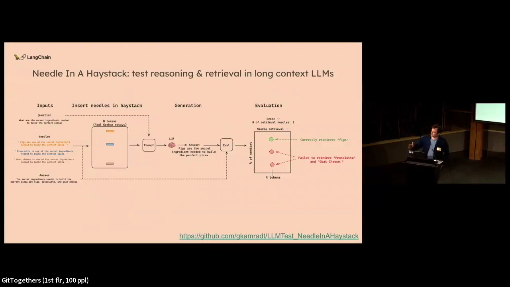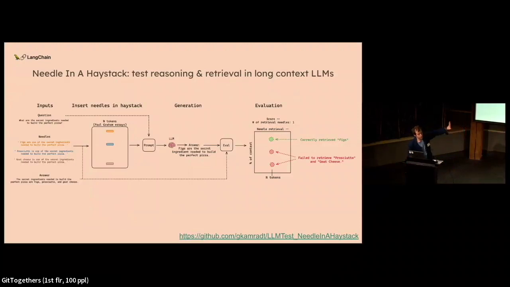So there's been some analyses, needle in a haystack, that have come out, and I recently took a stab at this myself. The question is, if I feed a few random facts into the context window of an LLM, can the LLM retrieve them all, just like RAG would? So here is the setup.